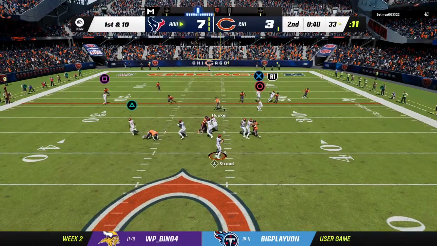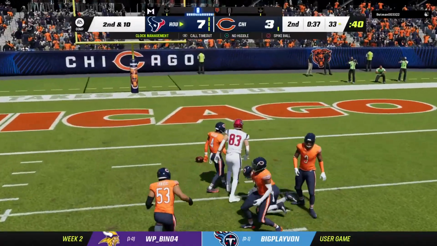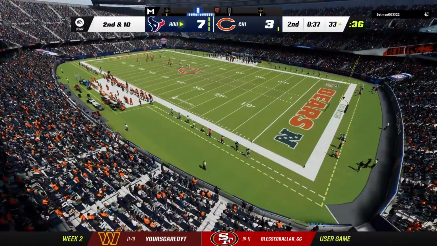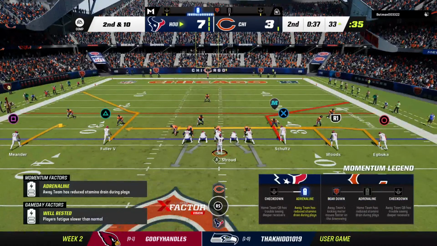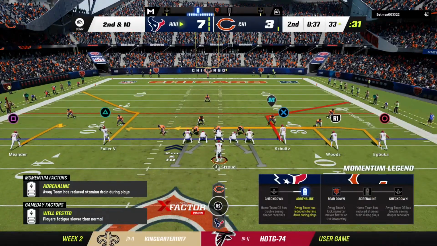Here goes Stroud again. It's incomplete. Took a shot, couldn't connect. Well, no one likes to see that drop, but I'll guarantee it's not going to stop his quarterback from going back to him anytime he has open space. An incomplete pass on 1st down. That leads to a 2nd and 10.